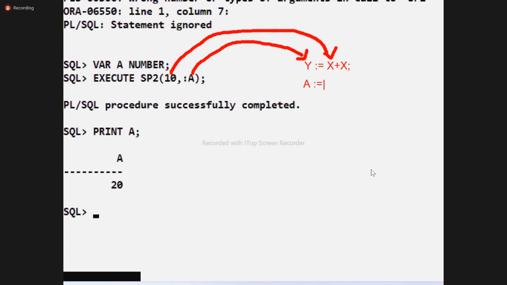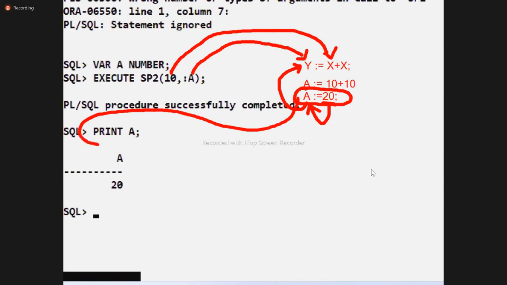So A is equal to X plus how much? 10 plus 10. So now what happened? A is equal to 10 plus 10, what? 20. The 20 value, where is it now? Under the A reference variable. This reference variable is a reference for what? Y. So that's why your output is under A, and that A I printed. Understand now? So 10 is substituted in place of X, and A takes the place of Y.